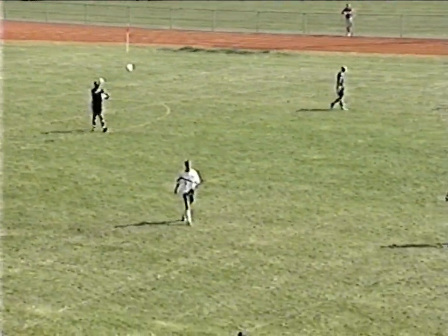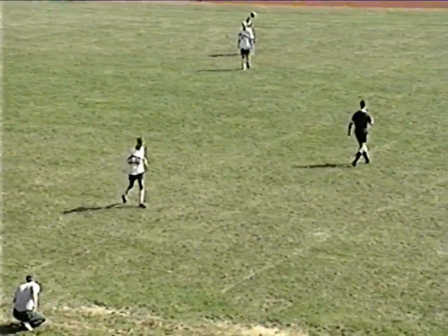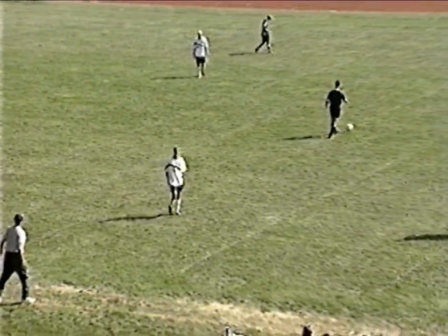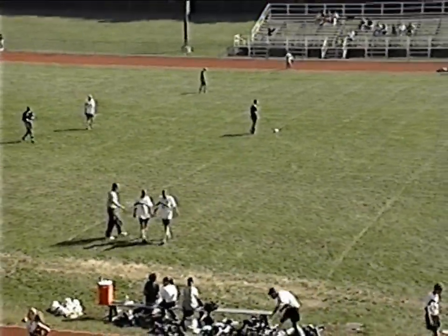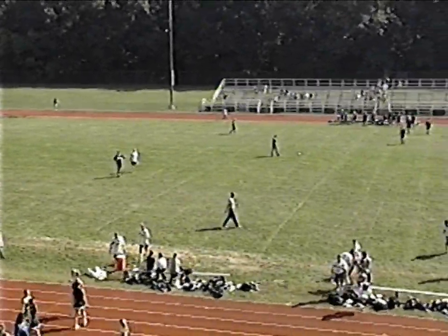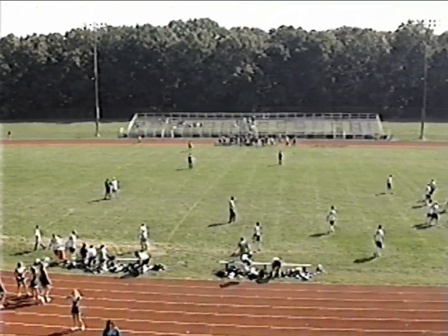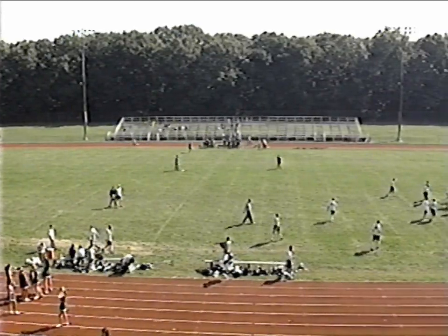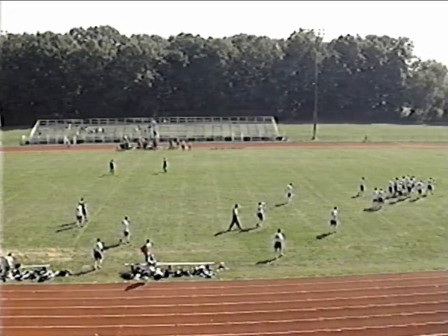Let's look quickly at some first half stats. Shots on goal: East Brunswick two, Brick one. Shots overall: East Brunswick four, Brick one. Corner kicks even at two apiece. Brick goalkeeper Sean Scudolaro has made two saves, no saves for Ted Papadopoulos. Brick scored on the only shot it took at about the 24-minute mark — Eddie Malou the freshman, from James Malkmus. And that's where we stand at halftime. One-nothing Brick. Stay tuned for second half action.